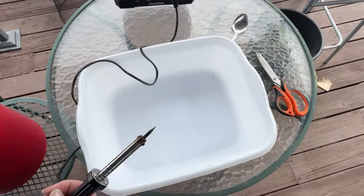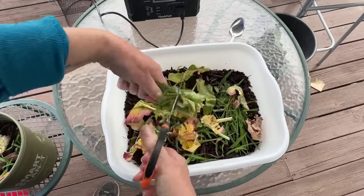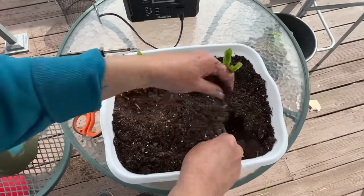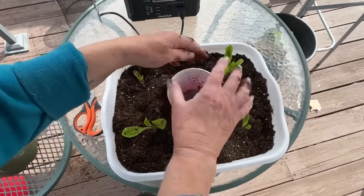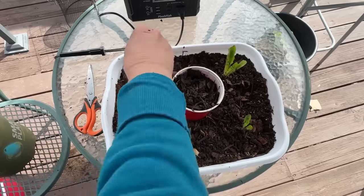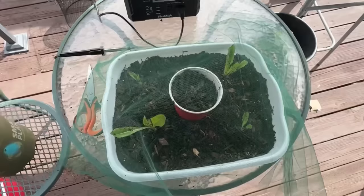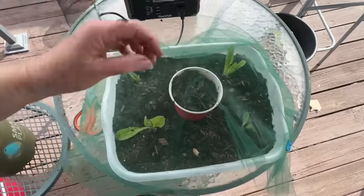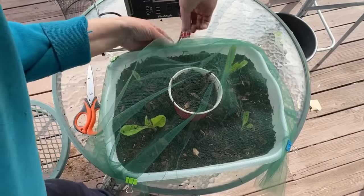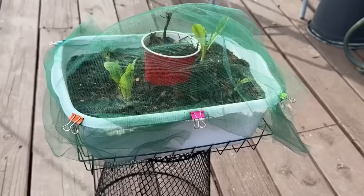If you're into growing food, you can pick up dish pans for about $1.25. Using a soldering iron I'm making holes, leaving them about an inch and a half up from the bottom. I'm putting in some grass, leaves, and banana, then more soil. I'm planting four lettuce plants on each corner. In the middle I put a cup with some compost — broken down wood chips — to hold up the tulle cover. Then a good watering and I cover it with tulle to protect it from insects. The cup holds the tulle up. With the wire tray attached to the wire basket, I can sit this elevated and grow lettuce off the ground where my Yorkie Zoe hopefully won't get into it.